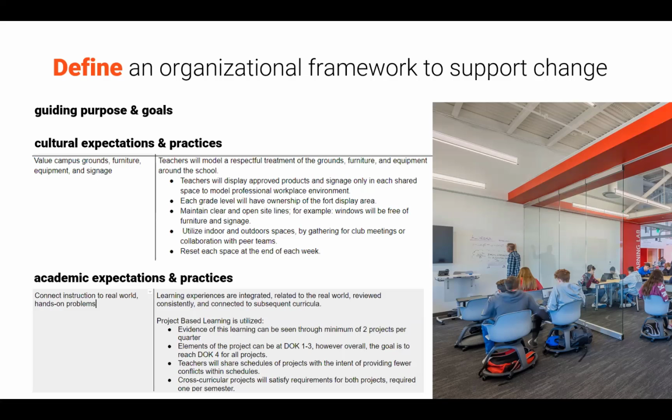When you talk about the BOLD process, and Taryn talked about this in some of her previous slides, when you talk about the vision and the visioning piece. And I know there's a question about change management and culture, and we'll talk about that a little bit later on. But essentially, whether you come in with a clear vision, or your vision is not necessarily all that clear, the BOLD process was able to help us sift through that and really organize our ideas and thoughts around what does this school or campus look like. Not only what do we want our practices to be? What do we want our expectations to be? But also, what do we want our outcomes to be?